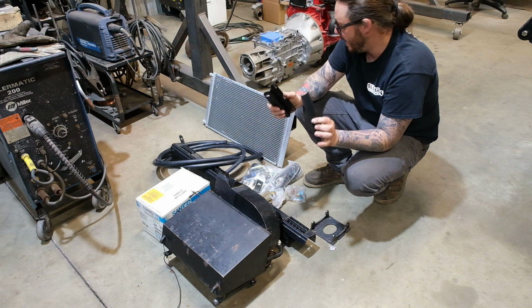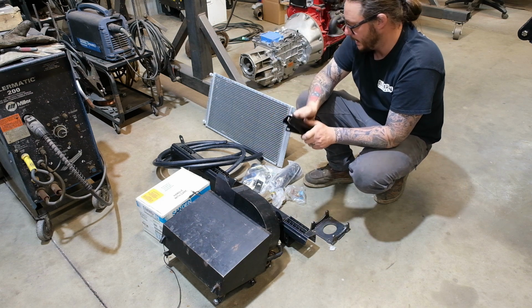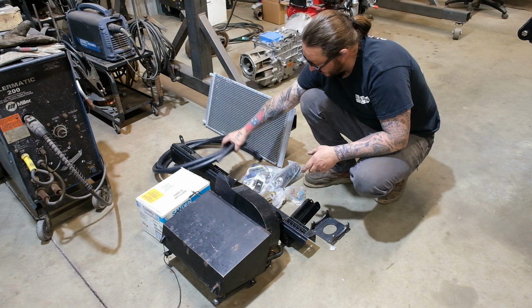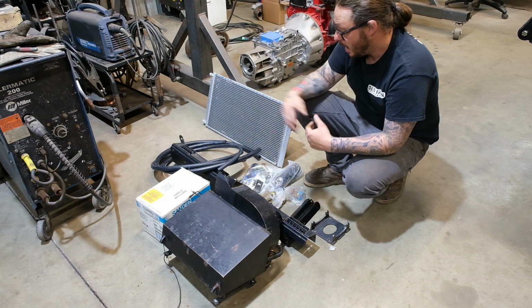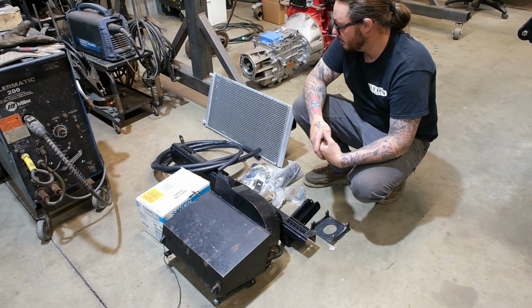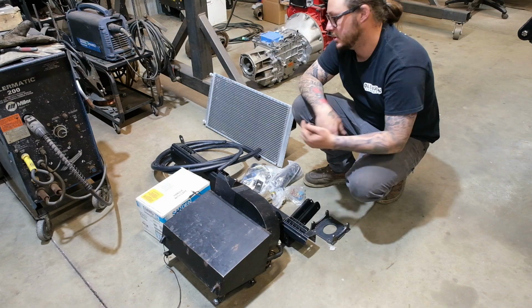And we also have a set of condenser brackets to make everything nice and tidy. So that's pretty much the gist of the kit. Obviously we've got to make our own hoses. We'll cover all that. But yeah, that's the nuts and bolts of the setup. So let's jump into it.